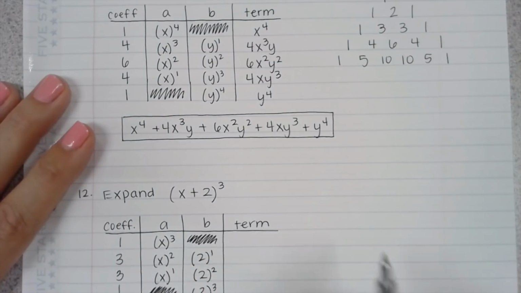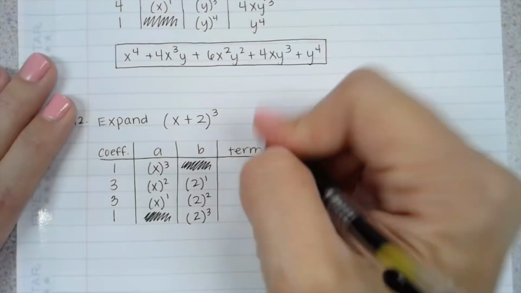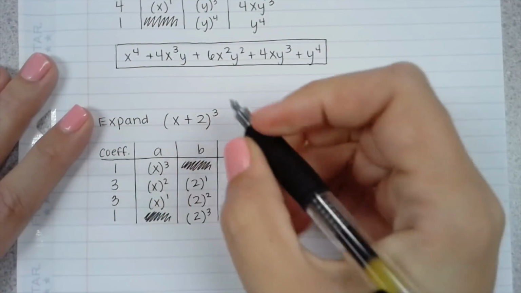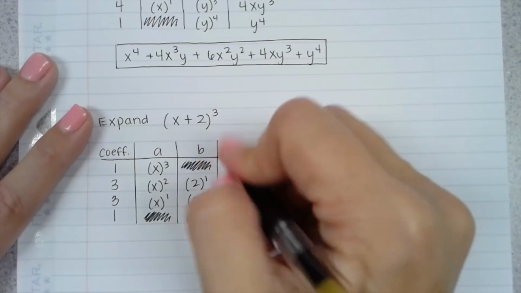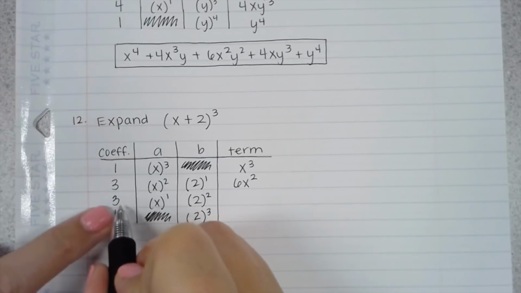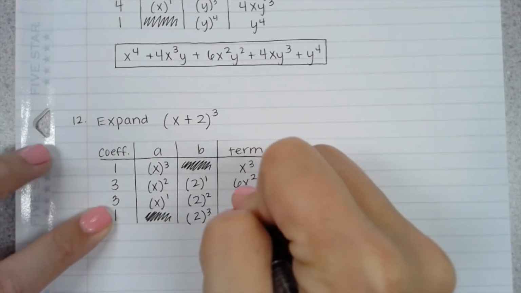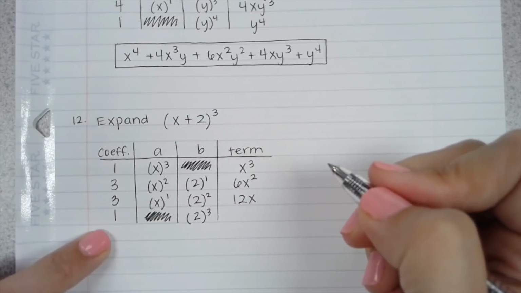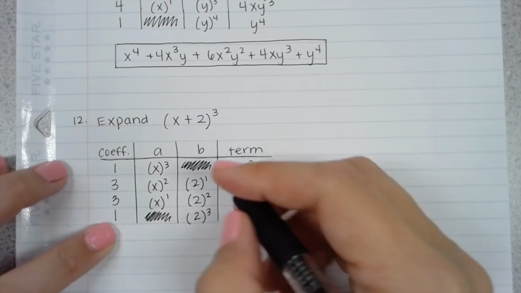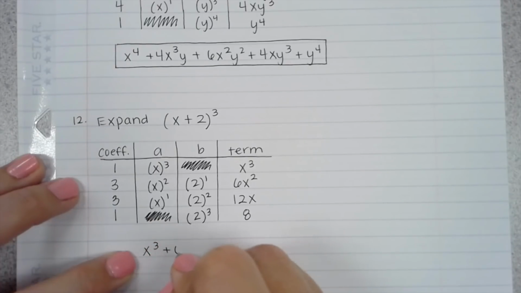So when I'm finding my term, I'm going to go through and multiply these out, but just be careful because you're going to have to raise the 2 up to the appropriate power in these ones. So this is x to the third. This isn't 3x squared, it's going to be 6x squared because I have to consider the 2 that's here. This one's not going to be 3x, it's going to be 12x because 2 squared is 4, and then 4 times 3 would give me 12. And then in my last spot right here, it's not going to be just the 1 or just the 2. 2 to the third is 8, so this one's going to be 8. My answer for this question is x to the third plus 6x squared plus 12x plus 8.